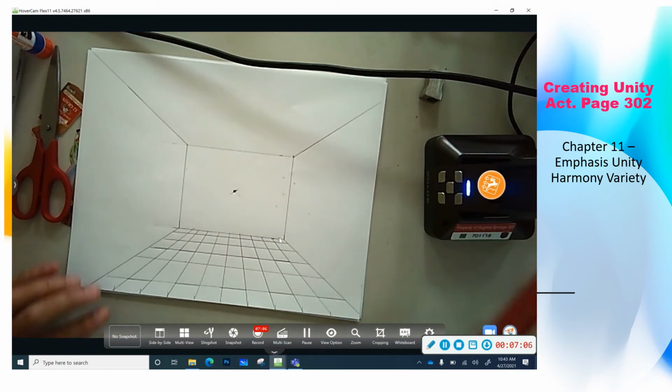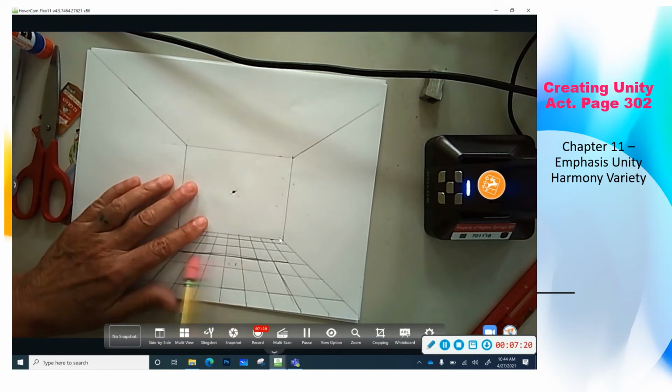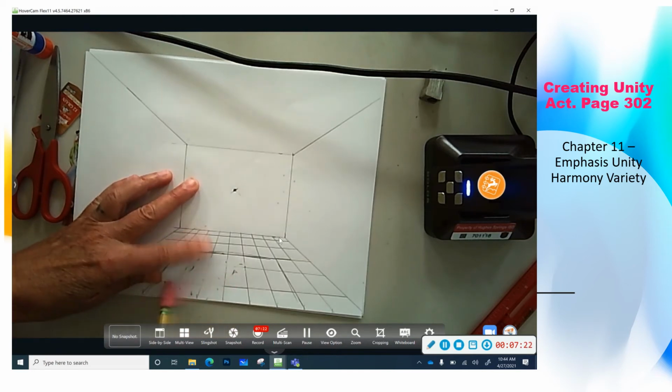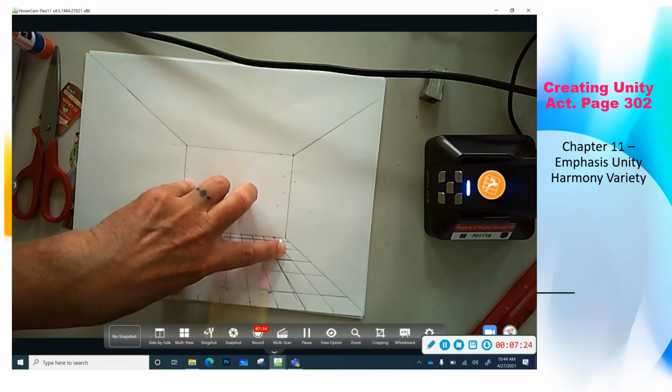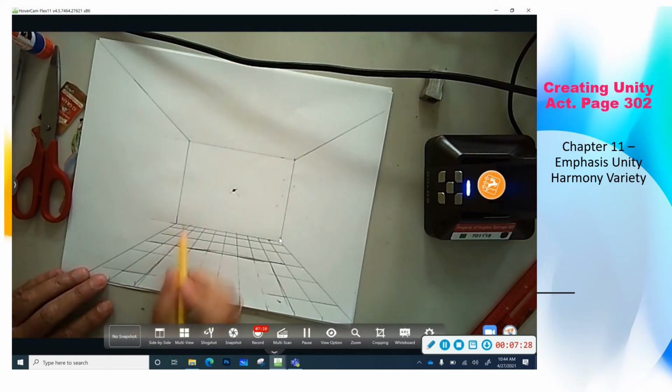I could go ahead and lay a carpet in here. I could have a square carpet, and I would just fit it into maybe this little section here and use the lines I already have. I can erase this, and then I could put a design in for my carpet here. Put little fringes on it if I want to, all these things. I could put little designs in it, whatever I want to do.